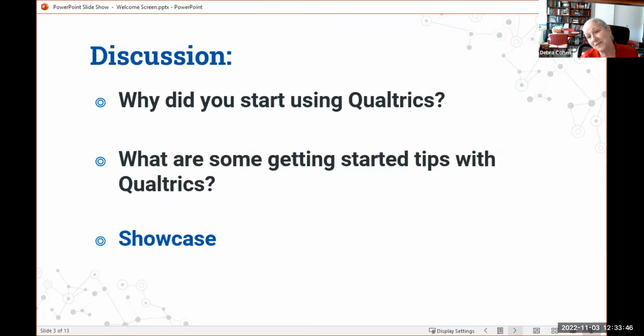So I serve on the University Assessment Committee with Dr. Graham, and she had gotten Qualtrics for the university. And she was telling me about it, and I'd had some exposure, and it just sort of dawned on me that this was a really much easier way and a UDC supported way of doing some of the things I'd been using other resources for, free resources, limited resources, paid resources. So that was why I did it. And it's turned out to be a really wonderful tool.